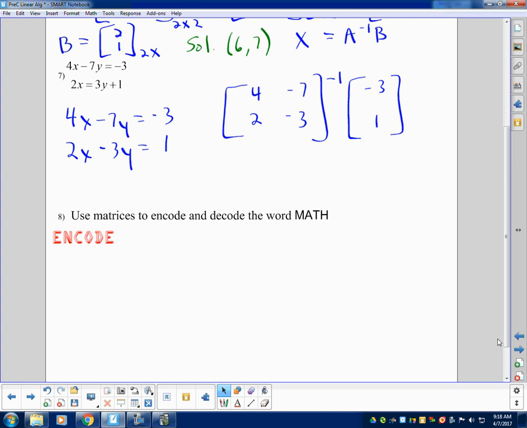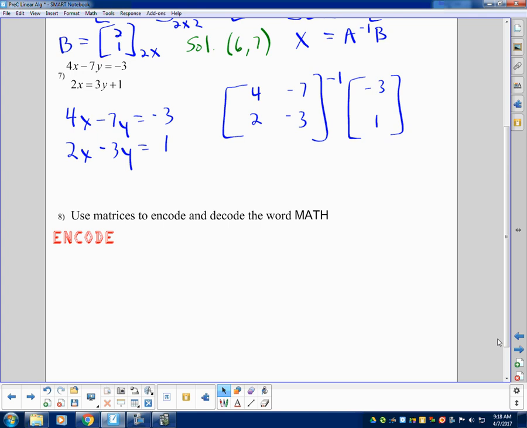Here's another example. Towards the end of World War I they had figured this out, but this was a way to encode messages using matrices. And because of the advent of computer technology, although the computers in the 40s would fill this room, they could do calculations like our little handheld would do here. And you could use that to send messages. So we're going to create a matrix to go with the word math.